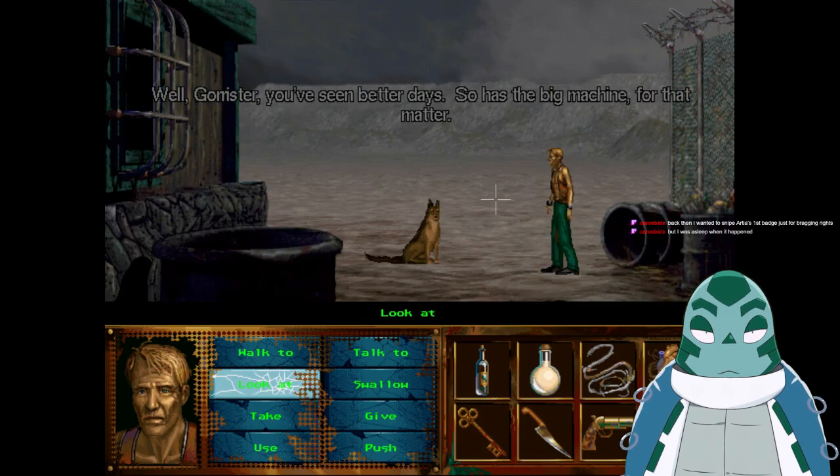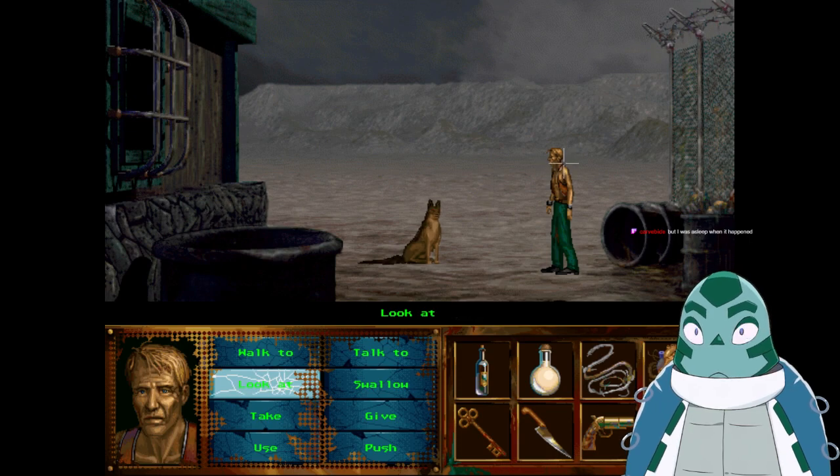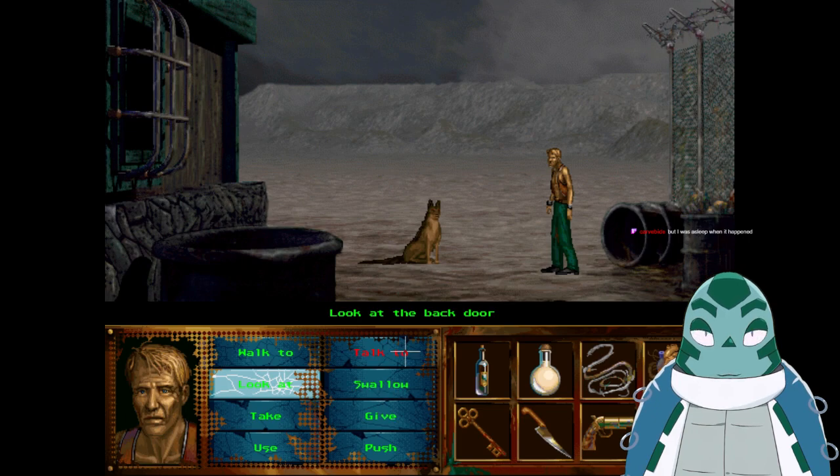Well, Gorrister, you've seen better days. So has the big machine, for that matter. I believe that's a talking jackal.